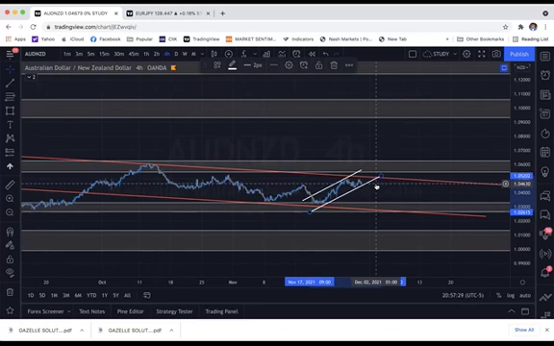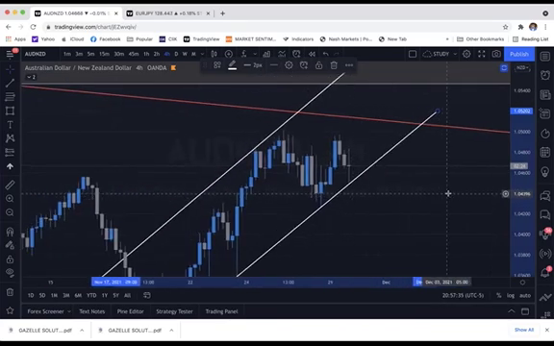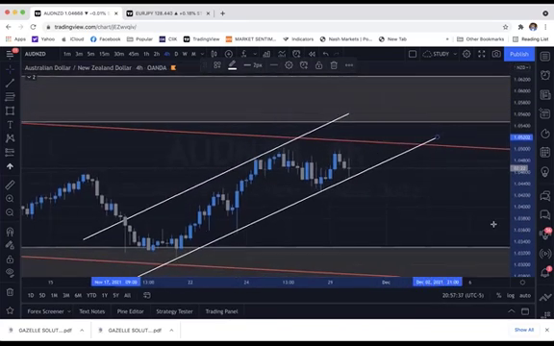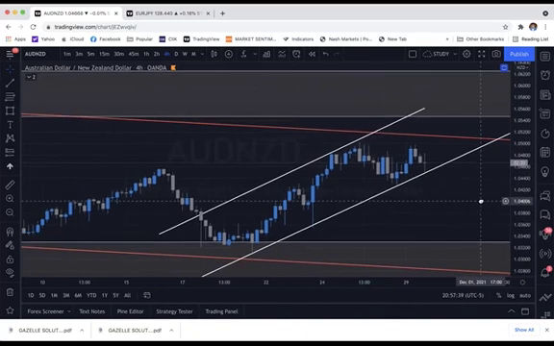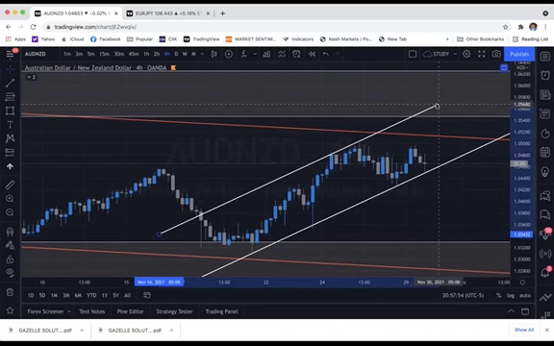But what we're gonna do, we're gonna wait, because what it's doing right now, let me zoom in. See that hard rejection there? Yeah, so we still got a ways to go up. Yep. Still got a good little leg to go. And my thought is the probability is that it came back here to retest this line and it's gonna head back up here until it hits the daily resistance.